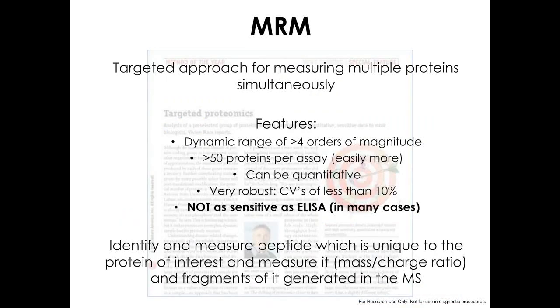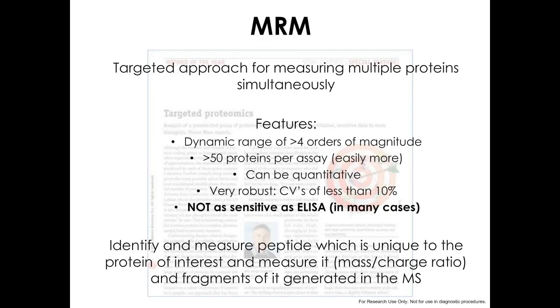So this method won the Method of the Year from Nature a number of years ago, and at the time I wasn't even aware that Nature ran a Method of the Year competition. And there are many good reasons why targeted proteomics by multiple reaction monitoring won that particular accolade. That's because it has a dynamic range of over 4 orders of magnitude, which is probably greater than any other analytical technique, certainly that I'm aware of.